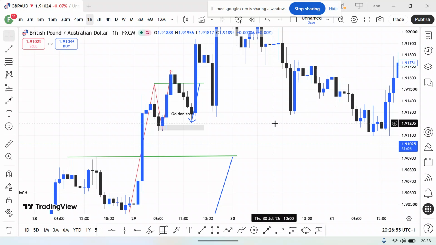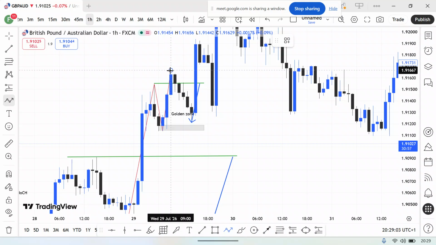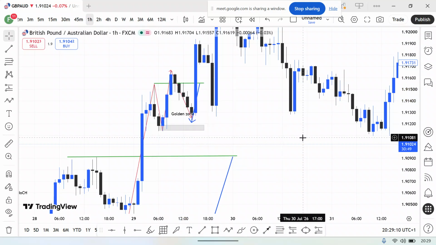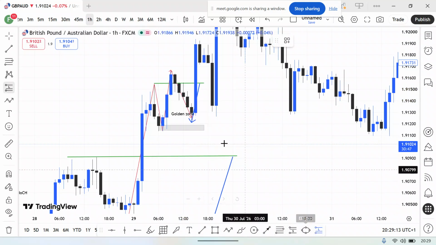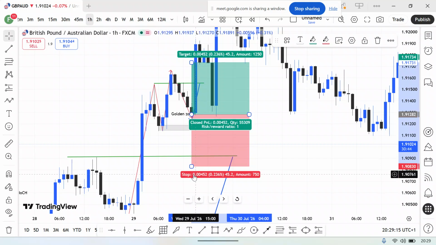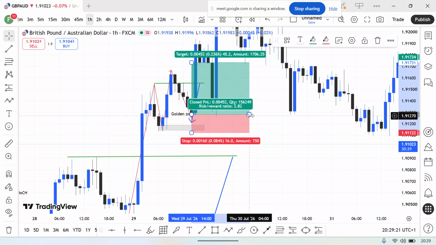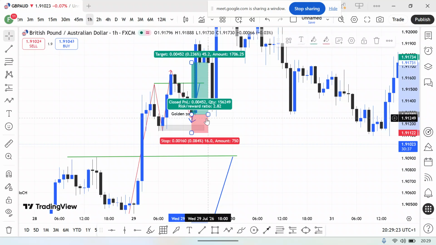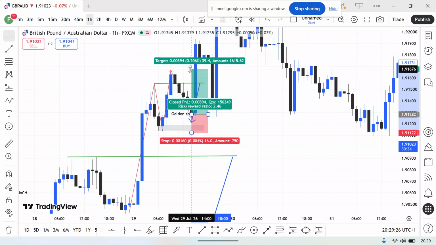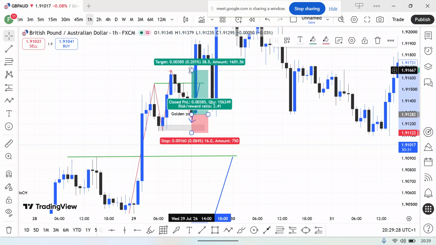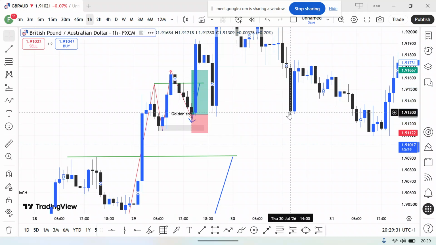Is it the same thing I showed you earlier? It is, right? It is. And eventually what happened? Price came all the way down here into our golden zone. And normally you look for your entry and you buy. Where's your stop loss? A few pips below, and target at least 2 times what you're risking. Oh, you target the previous highs, which is still 2 times and above. And what happened? You got a take profit.